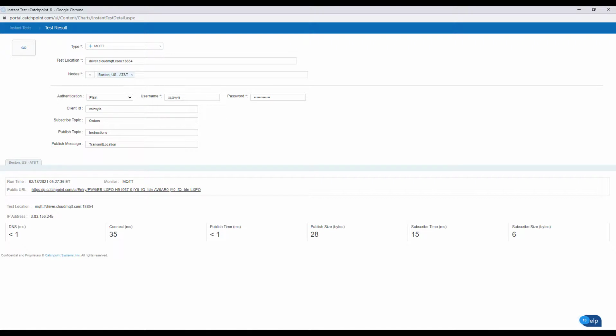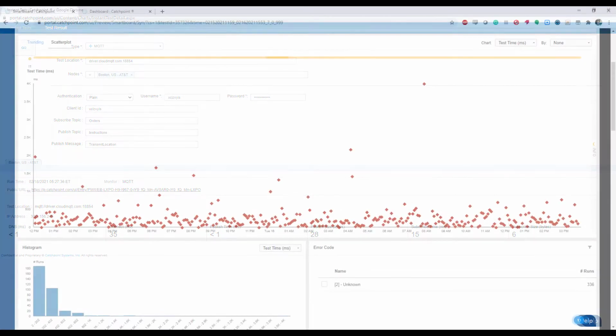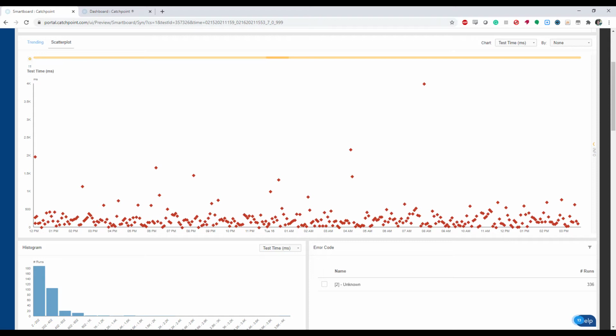Also, since IoT usually extends to users on mobile devices, you'll be able to run these synthetic tests from cell nodes or last mile nodes, factors that could easily come into play when dealing with thousands of users at once. It's an effective way to directly test your user experience, especially when dealing with rollout or investigating specific problem areas. Here, we're looking at the results of an MQTT test that's been running for a while, and this is where the full value of Catchpoint becomes clearer.